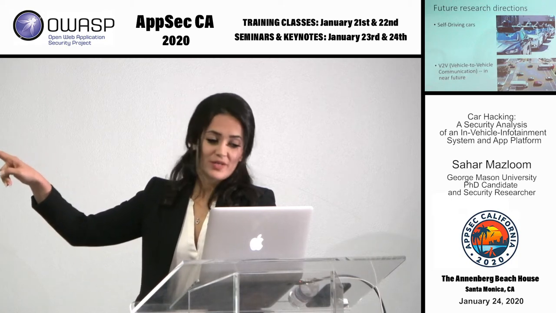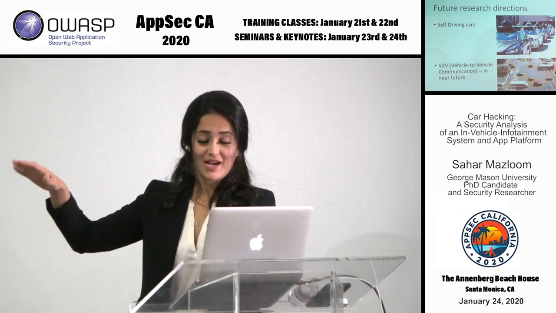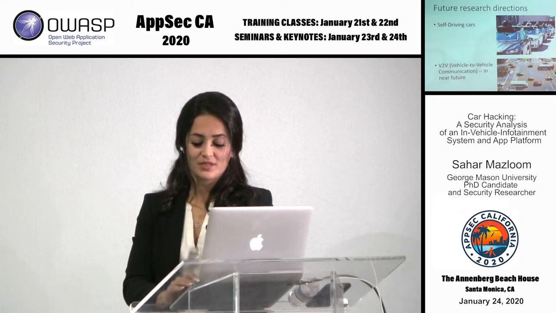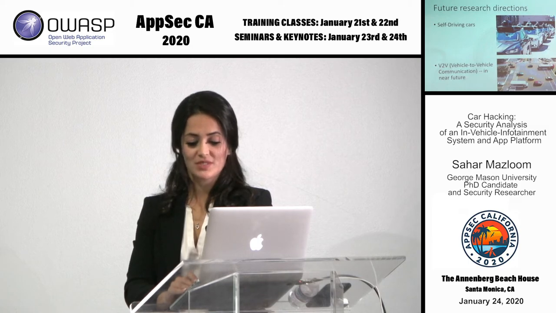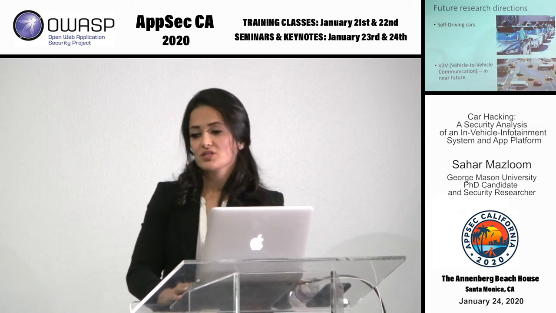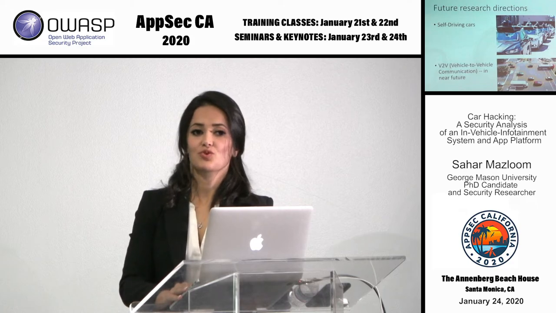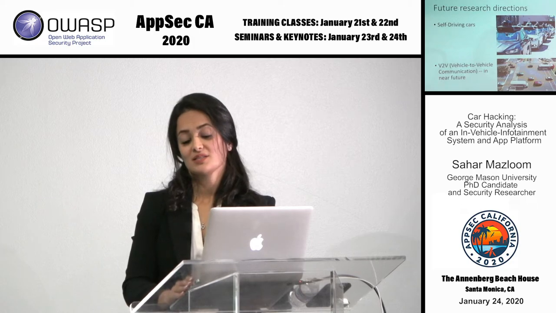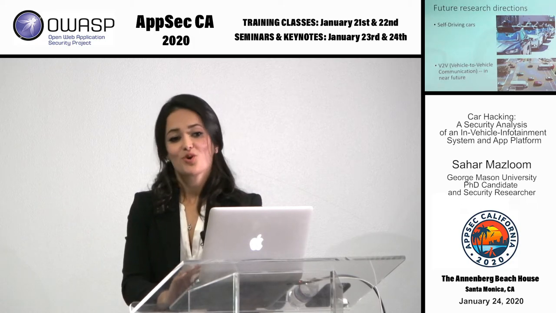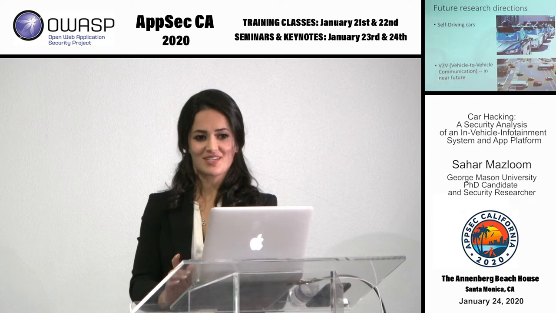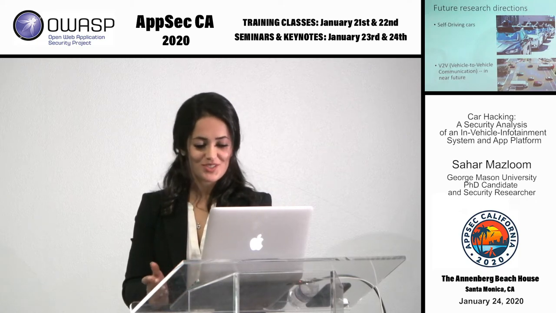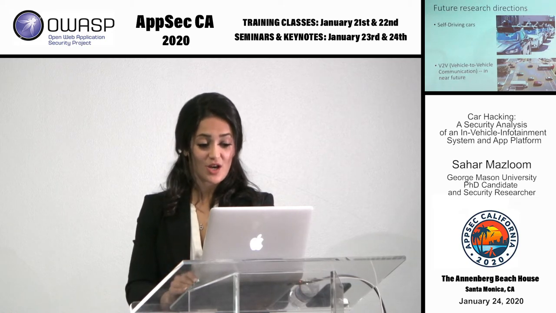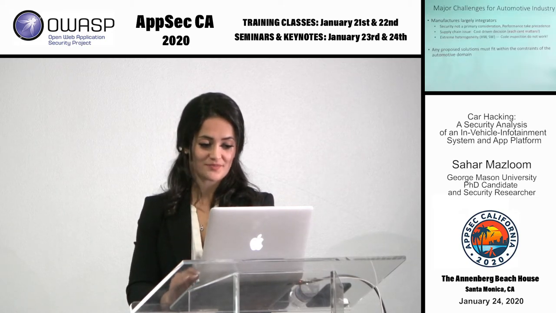And as I'm showing in this picture, self-driving cars have so many sensors, and all of these sensors can be tampered with, can be played with. So it's pretty dangerous if something happens. Today I wanted to talk about embedded systems and IoT devices, but the bigger IoT devices that are very important are the cars. Because if somebody hacks your toaster or refrigerator, nothing devastating would happen, right? But cars, we usually use them for carrying our loved ones, like family. So it's very, very important, and the consequences are non-returnable.